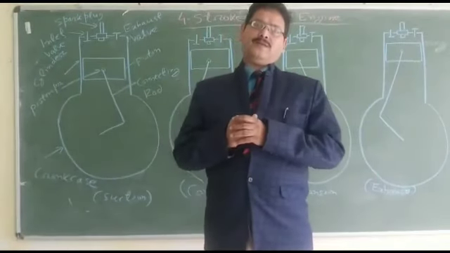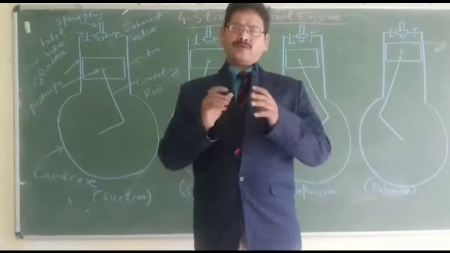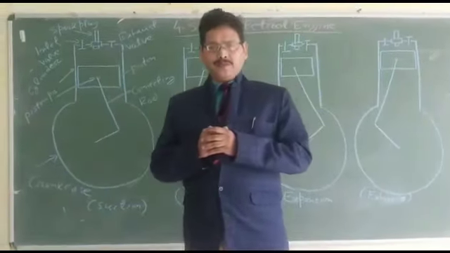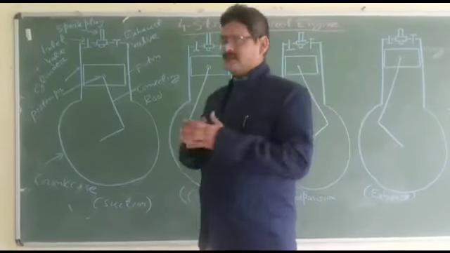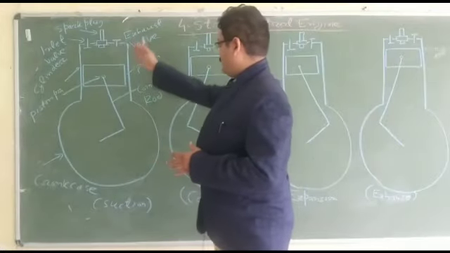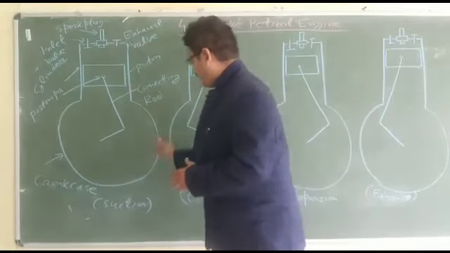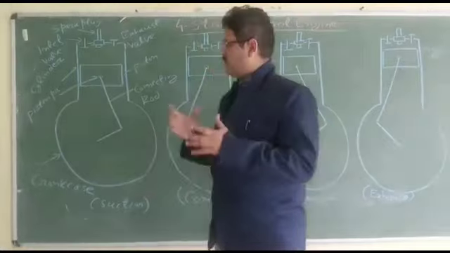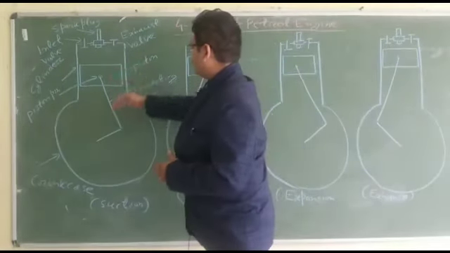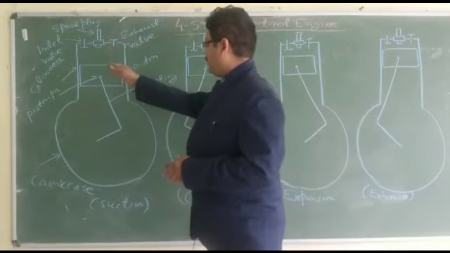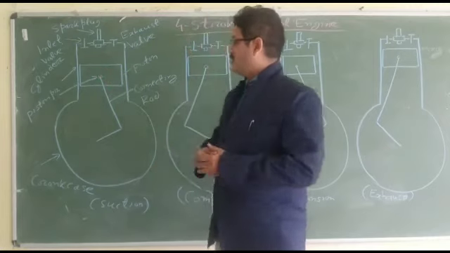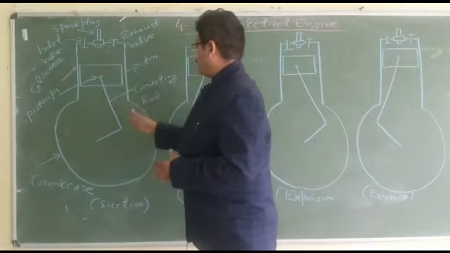Today we will discuss the operation of a four-stroke cycle petrol engine. So before discussing the four-stroke cycle petrol engine, we should know the essential components of the four-stroke cycle petrol engine. We do have the engine cylinder, we do have the crankcase which houses the crankshaft, we have the piston which reciprocates inside the engine cylinder, we do have the connecting rod, we do have the piston pin or gudgeon pin which connects the piston with that of the connecting rod.